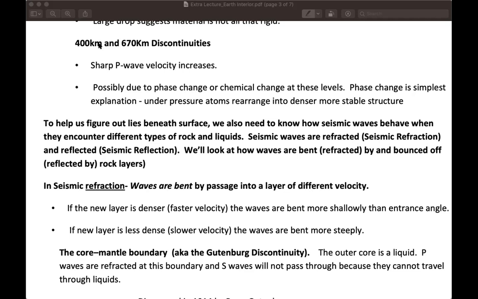That is the most important thing. Chemistry does not necessarily change, but the crystal structure changes. So it is more that the atoms are arranging into a more compressed form. That is related to the pressure. When you go deeper and deeper, for example at 400 kilometers, which is very deep in the mantle, the pressure gets increased drastically. So there, under high pressure conditions, atoms can rearrange into more dense configurations.